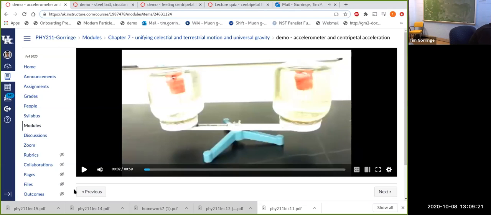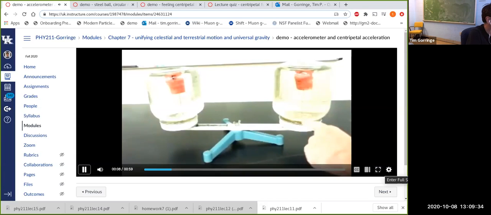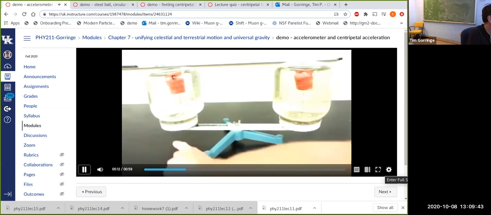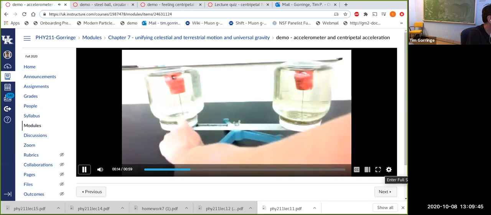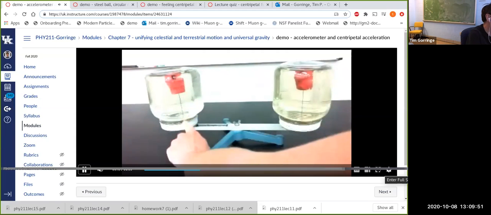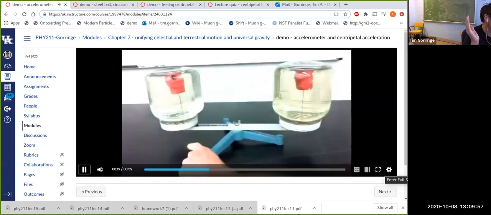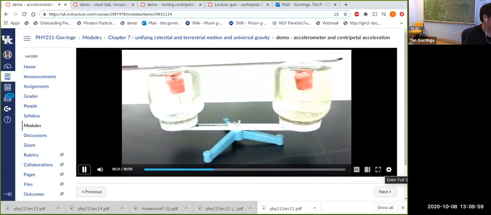So what I'm going to do is set this in motion. And here I'm just pointing out there is a string there, and that's the cork attached to it. So it is an accelerometer, like I showed you in the photograph of the one I made last night. And so there's one over there on the right-hand side, and then there's one over here on the left-hand side. Again, I'll point out the little string. You can just see it there, and the cork. And that too is an accelerometer. And those corks are going to point in the direction of any acceleration. Now, right now they're just standing straight up, like little soldiers. That's because there is no acceleration.